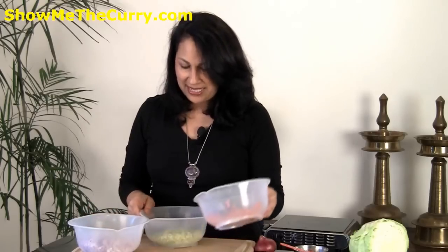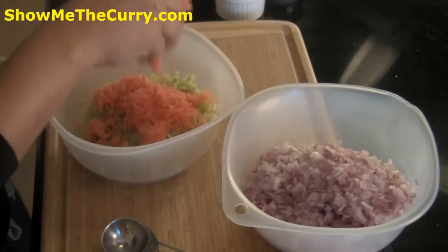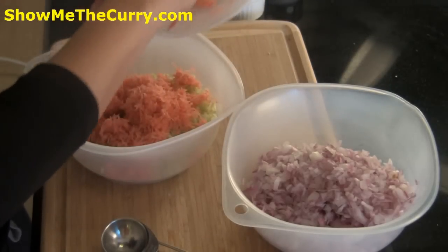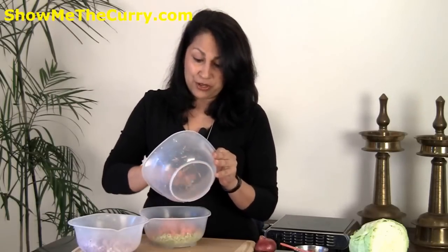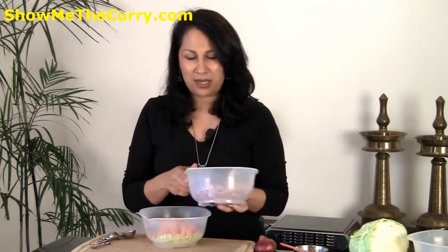And to this we're going to add 1 carrot. That's exactly what you've done to the carrot as well. You squeezed out all the moisture. Now, if you're not careful in removing all the moisture from the filling, what's going to happen is your momos are going to be soggy, and then the skin is going to get wet, and it's just going to tear up while you're cooking it.